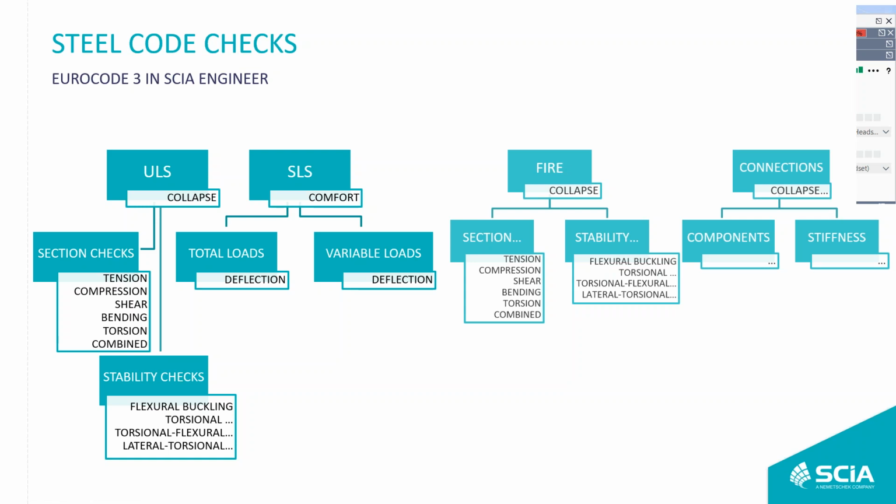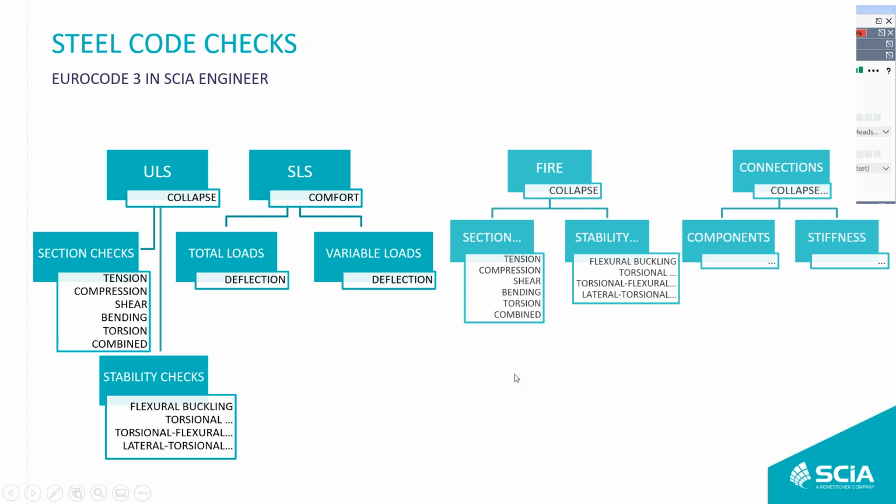This is for people with very little experience in SCIA Engineer. What we have is checks according to Eurocode 3, ULS and SLS checks, and design of members that can be prismatic members or members with variable height. Members can be curved or straight, and that's related to the ambient conditions and the standard checks. We also offer fire design and design of connections, but these are not the topic of today's webinar.